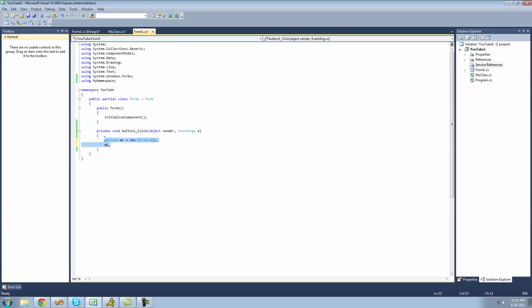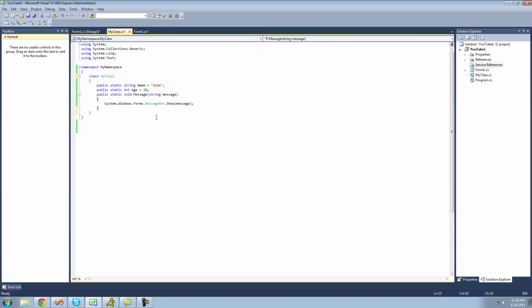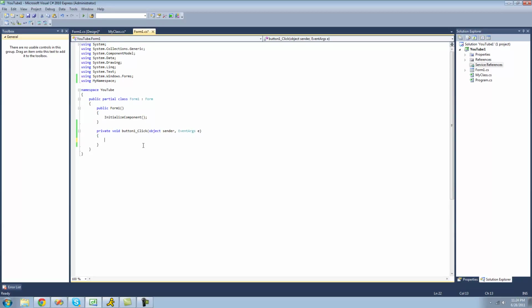So we can just access it by doing a class name and then dot, and now we can access everything inside of it. So to prevent someone from being able to create an instance of this class, we can mark the class as abstract. In order to do that, you're just going to put the abstract keyword in front of the class. We just do abstract right here. And now if we try to create an instance of this class, we're going to get an error saying we cannot do that.